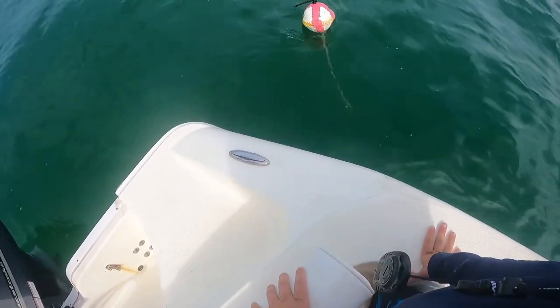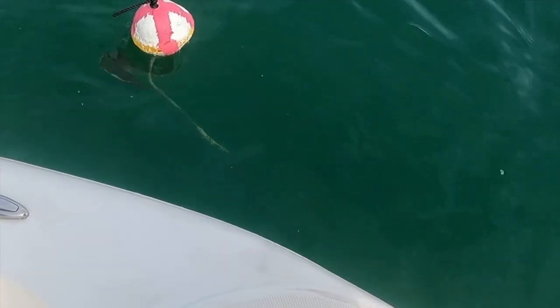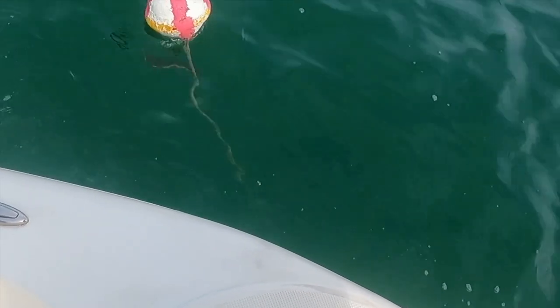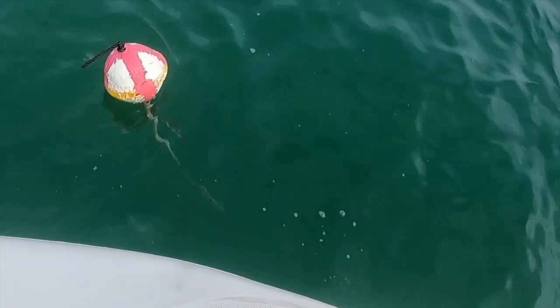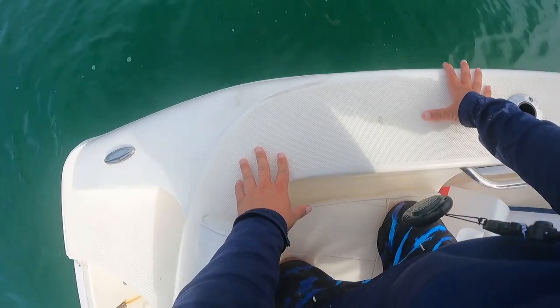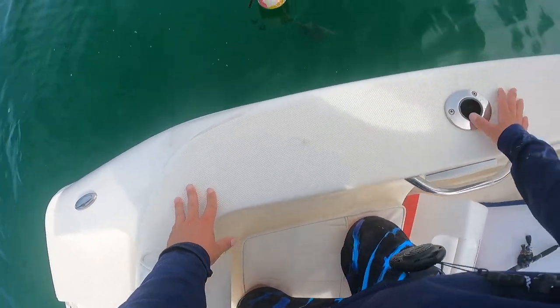Other side of the buoy. Put it in front of him, like taunt him with it. Caleb, you're not taunting him with it. You gotta have it like in his nose. Oh, he's on it, he's on it. Stop, stop. All right, put it back in front of him.